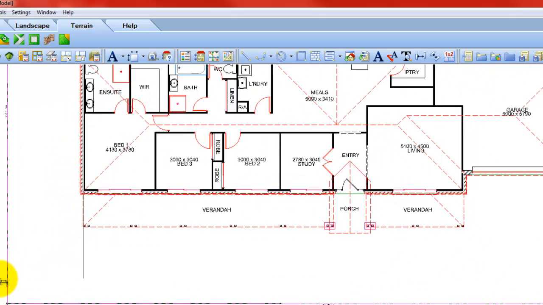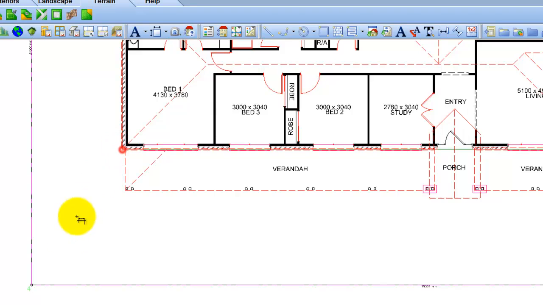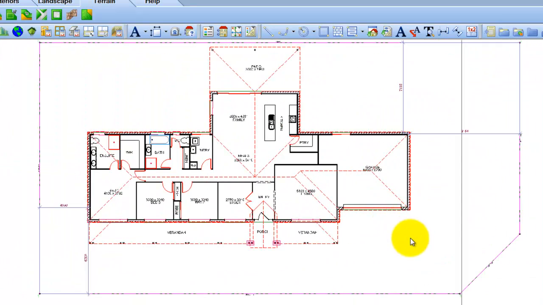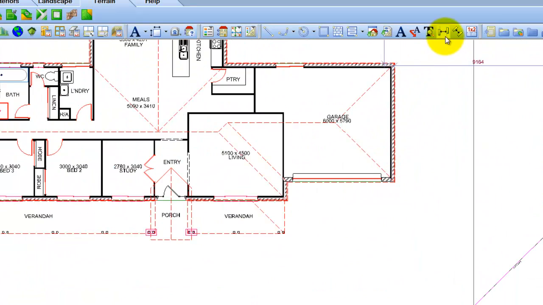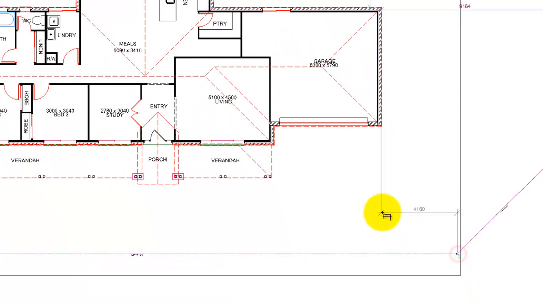You probably want to redo that one again, get it off the corner, put it to there, that'll give me a measurement to there. Do it again, give me a measurement off the front, showing it 6 metres. You might want to show how far the driveway is going to be, so we put one here like that, and zoom up there, line it up with the corner.